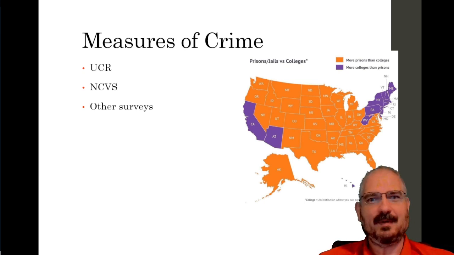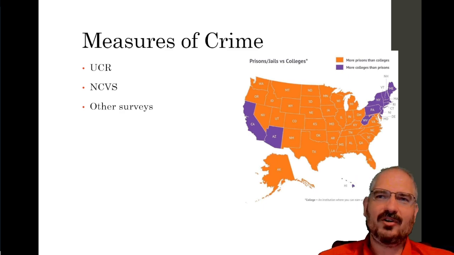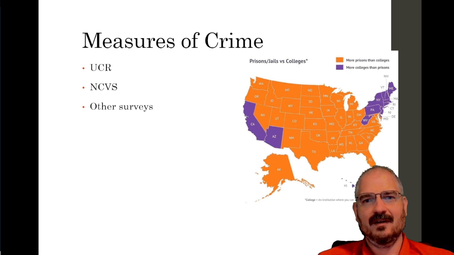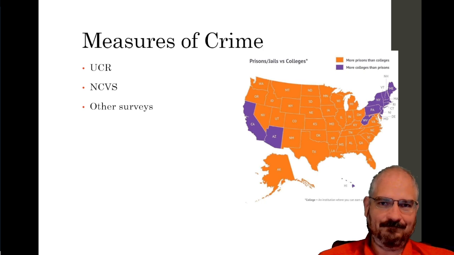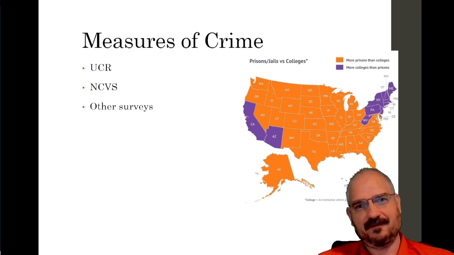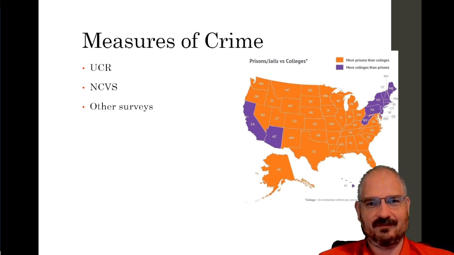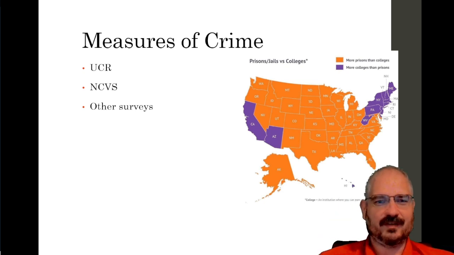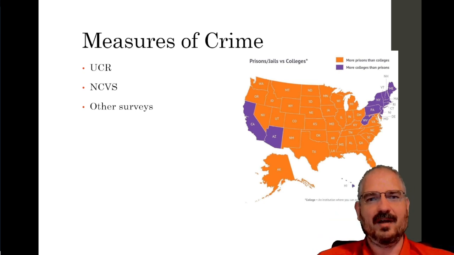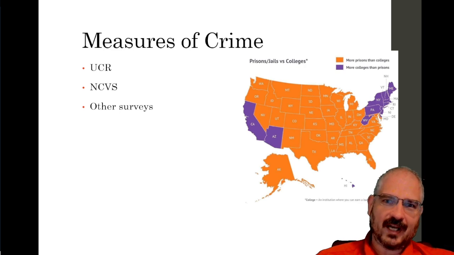And that's probably not going to happen with things like murders. But it could happen with things like minor burglaries, or maybe even an auto theft for a really cheap car that the person just really doesn't even care about. So, the further down you go on the seriousness of crimes, there's probably a bigger and bigger and bigger underreporting problem. And the UCR only tracks the reported crime, right? So we also need to look at other measures of crime.